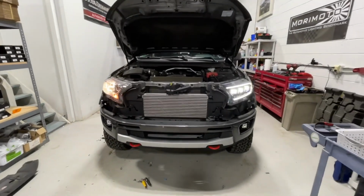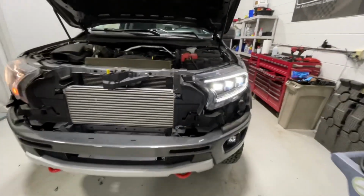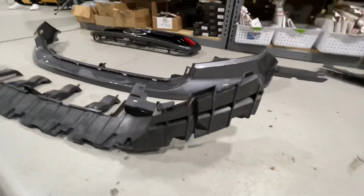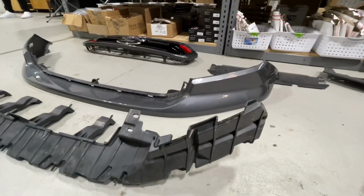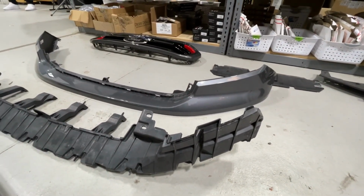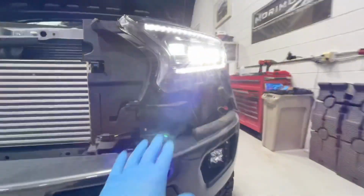So we're about midway through the install. A lot of work to remove some of these parts and get the lights out, because you have to remove this whole sort of shroud that holds on the cover. I believe those can actually come off together, but I took the approach of just finding out if it could work. But it blocks the lower entry.